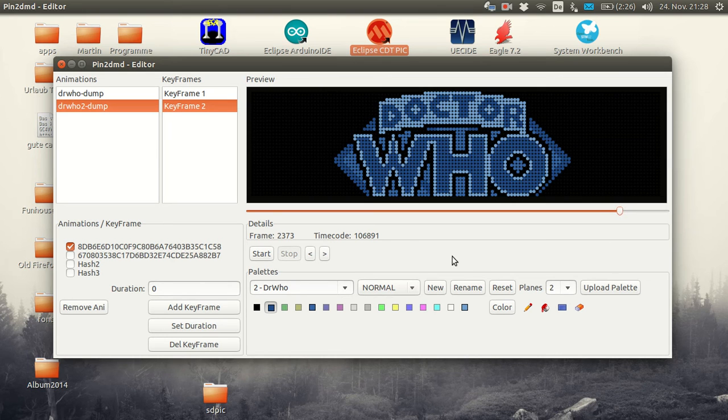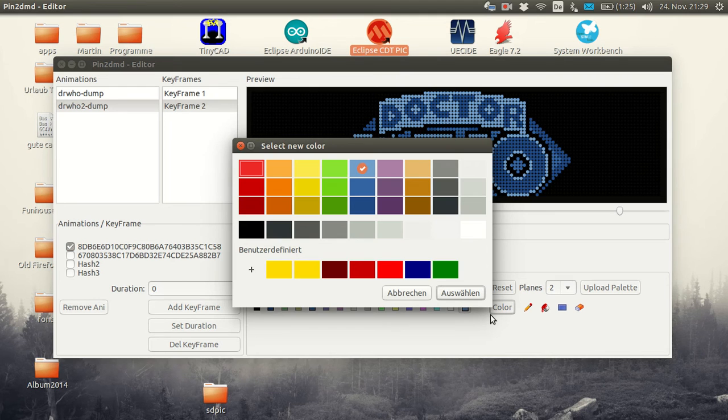This is how it will show up with a Bali palette, not the default palette. You can just look, default palette, it would look like this. Bali palette, it would look like this, and the Doctor Who palette, which is right now just a copy of the Bali palette, we will choose different colors.